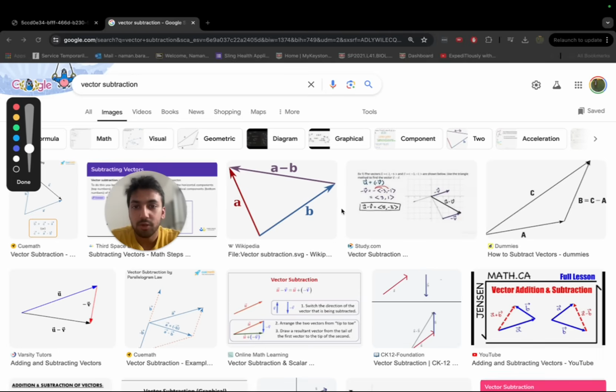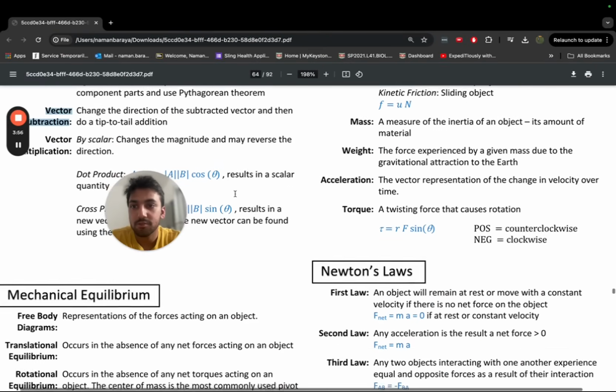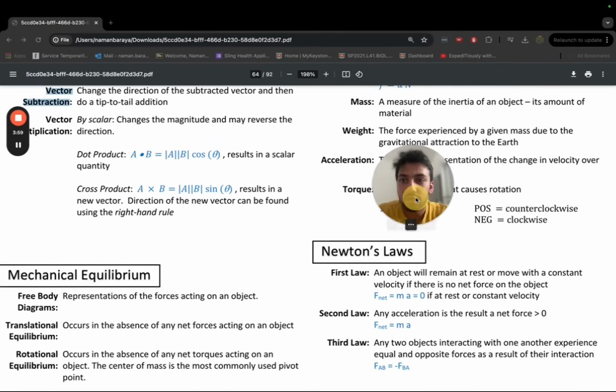Now it is important to know that this is not the same thing as B minus A, because B minus A would be this plus this. B minus A would actually be going in the opposite direction as A minus B. Okay, I hope that makes sense. Let's move on. Vector multiplication, there's actually two important concepts here. One is the dot product, and the other one is the cross product.